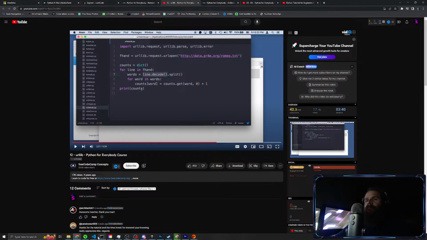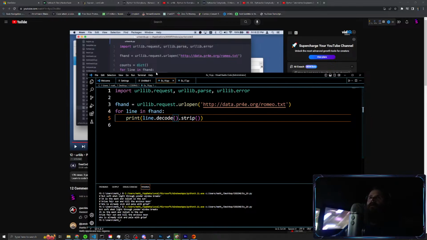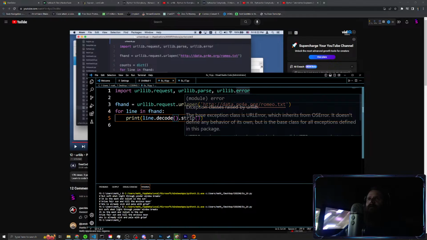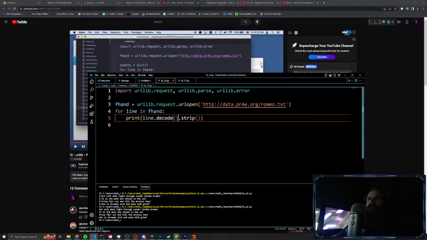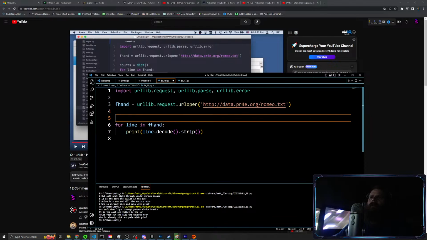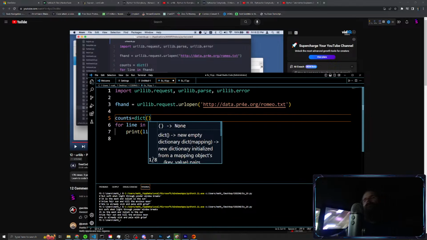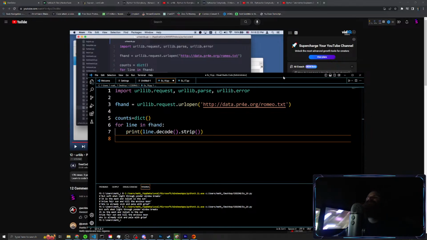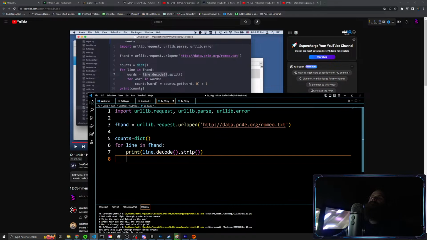Where are we? Here we go. Okay, so we're importing the urllib request parser, fhand and URL. Yeah, that request, open, that's all the same. Forgive me, I'm just yawning. Need to make a dictionary. That's easy, I can do that. I'll be able to remember that. And then the for line in fhand.